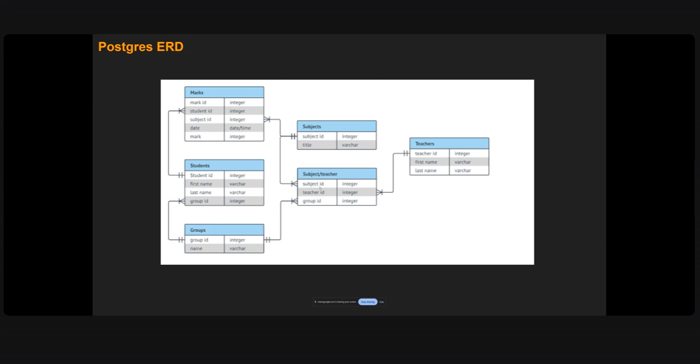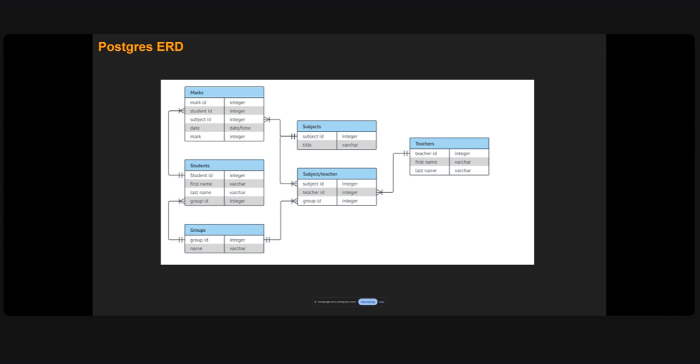Now what is teacher ID acting as here? It's a foreign key for this table called teachers. There are other keys like composite keys and other things, which I'll explain later on. When that ID is used in more than one table, we call it a composite key. For this table, teacher ID is here and here also, but for teachers, you are linking teacher ID with the first name and last name, and you can identify who is the subject teacher for that particular subject ID.